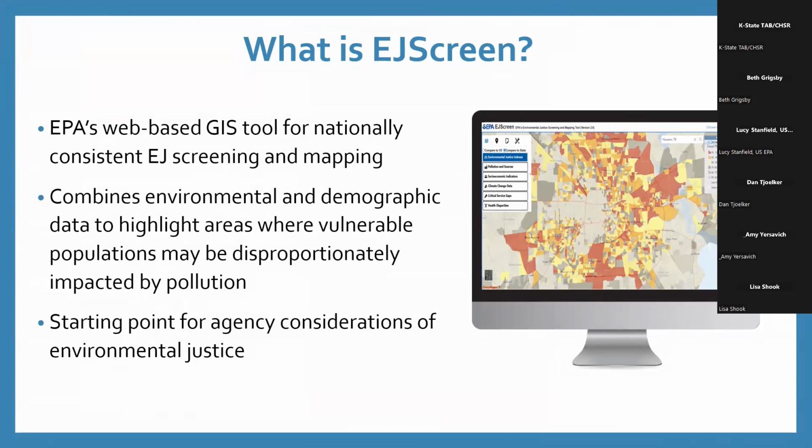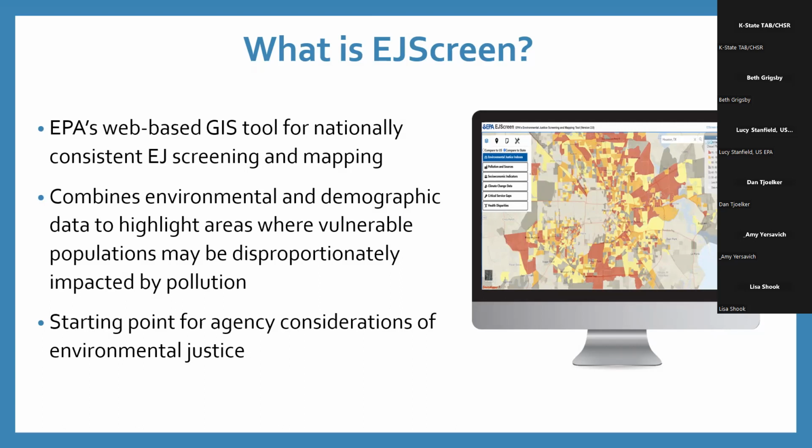It is a screening tool. There is a lot of data. There's modeling that's going on here. And again, the point is collecting nationally consistent data that can be comparable.